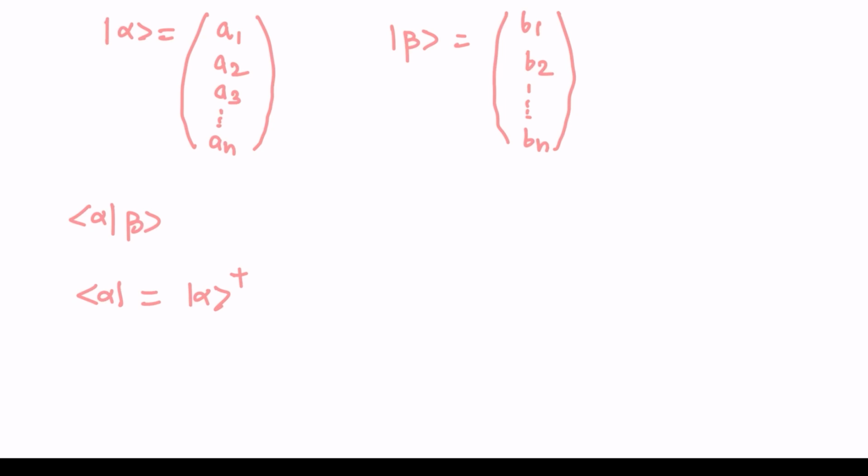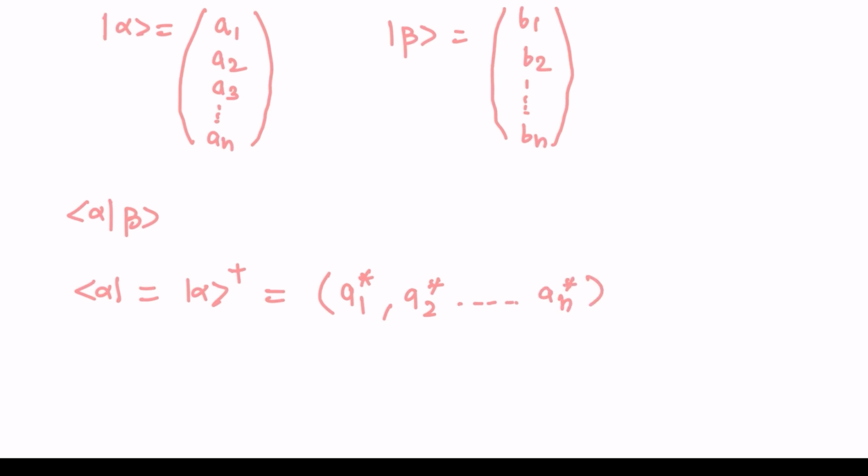But for now, you just need to know what this dagger operation does. You take the transpose and take the conjugate of those vectors. By taking the transpose of your column vector, it becomes horizontal, and you take the conjugate of each value, and this becomes your bra vector. We will talk about ket and bra notation a little later. The way you define this dot product is basically, okay, this makes it very easy.